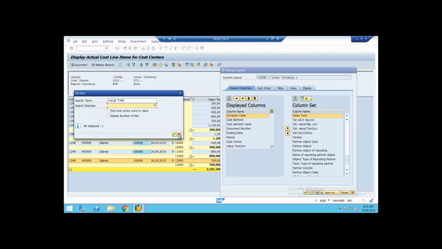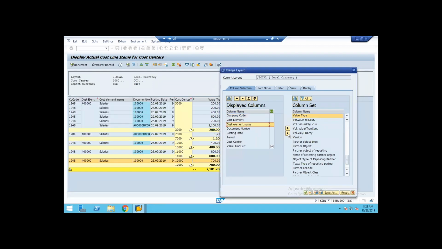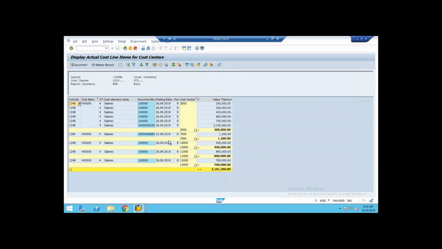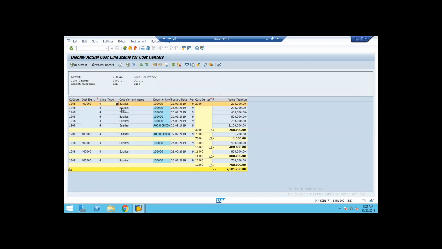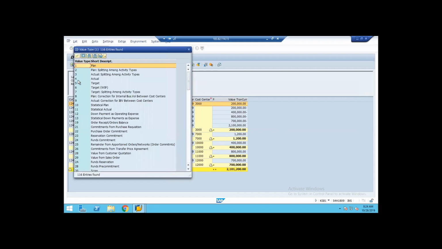So this value type is important for us. I'm just assigning it here, enter. Now if you see here, value type 4 is nothing but actuals. 1 is for plan. Now you see here 4 is actual, 11 is a statistical actual.